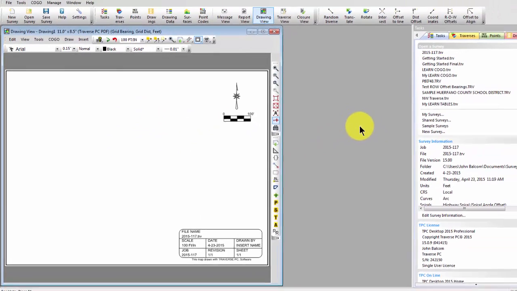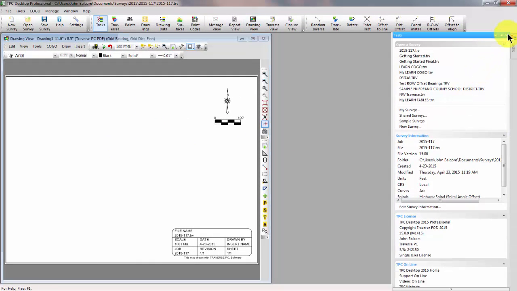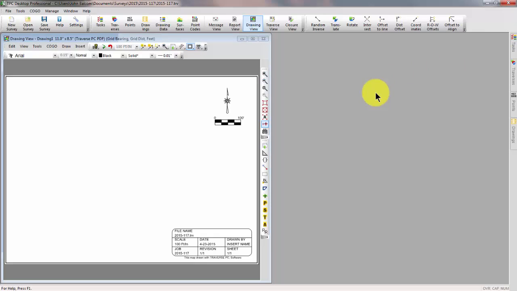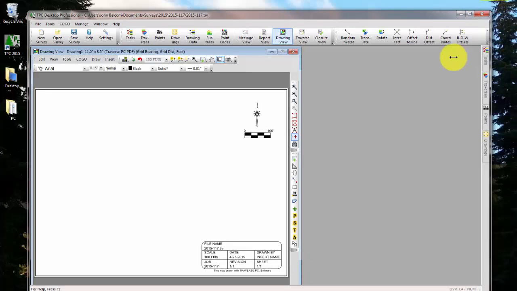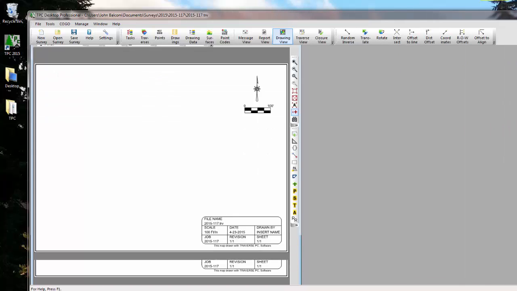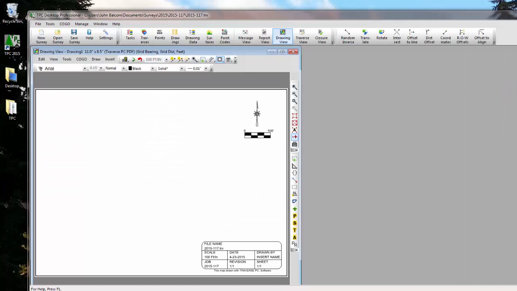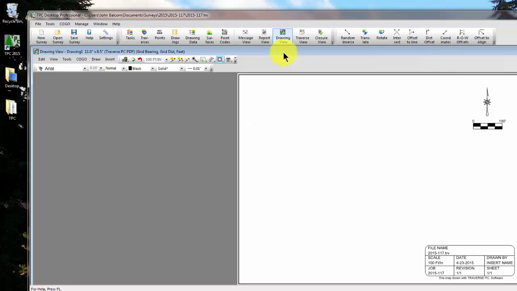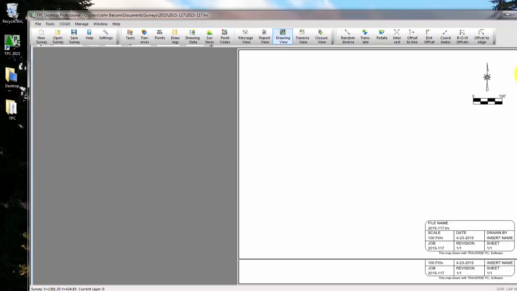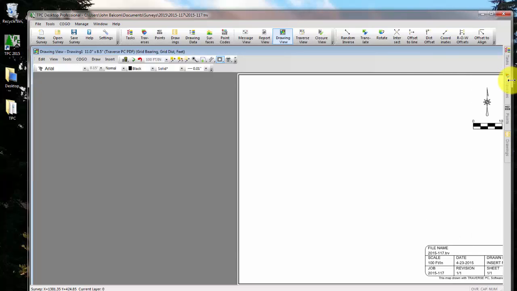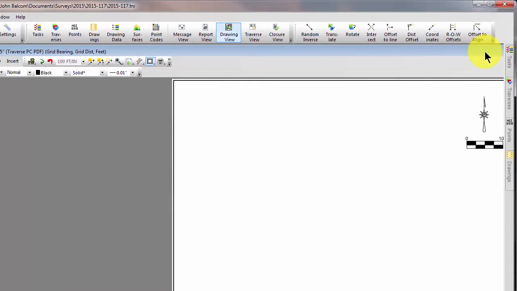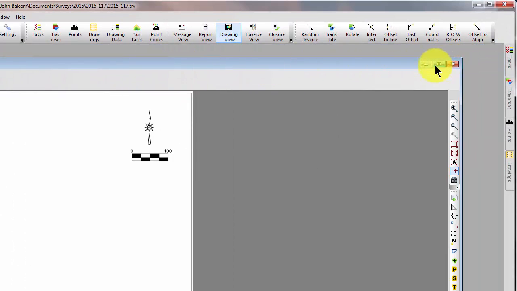Now, you saw me earlier come over to the task manager and simply unpin that and auto-hide those managers. What I can do then at this point is tell Traverse PC that I want to pick up this side of the desktop and drag that over to a second monitor that I have. The great thing about that then is that now I can expand the drawing view to make it as large as I want. And I can tell Traverse PC then that I want to work with the other data on my other monitor. So let's expand this back so it takes up the full size here.